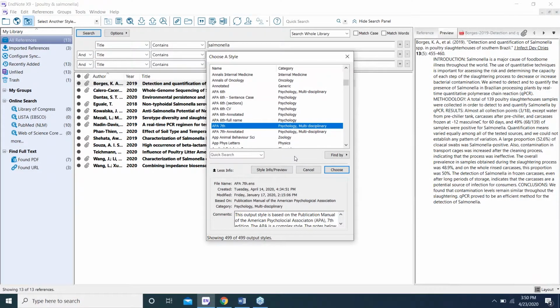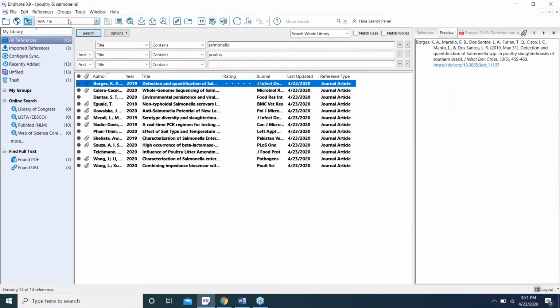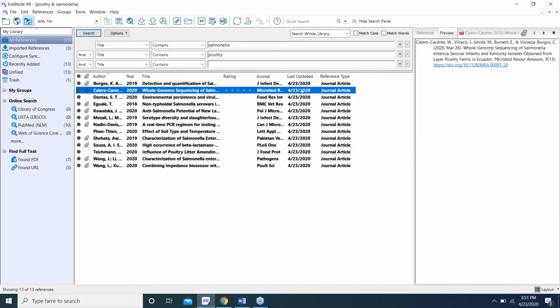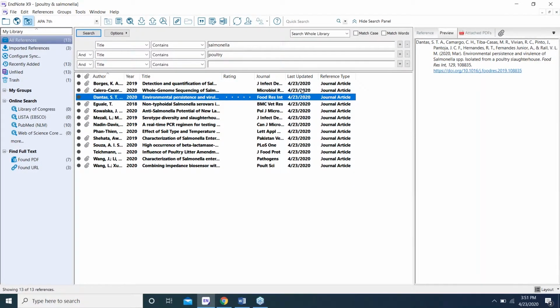Let's say choose. One thing I like to tell people is if you know what style you'll be using, go ahead and set it in EndNote. Then you can start at the top of your list over here, and if you go to this preview tab, you can scroll through your citations and see how they look.